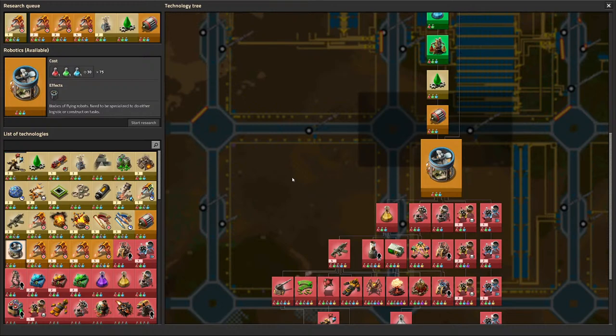Do combat with the companion drones. No companion drones with combat because they are just OP. So OP.